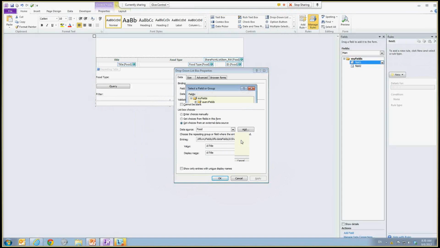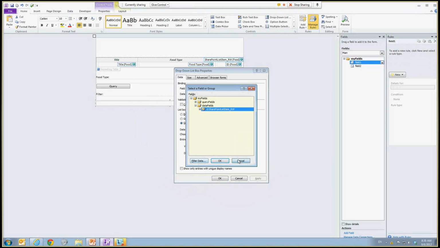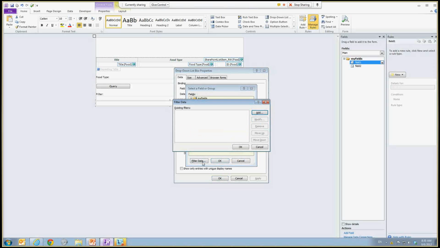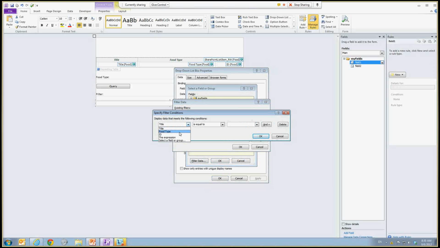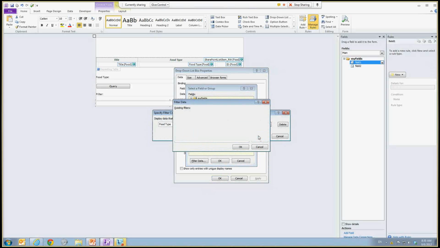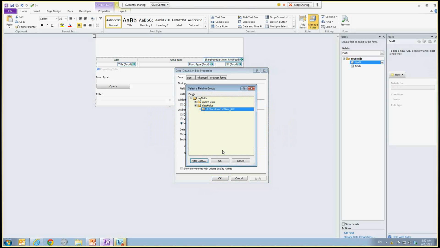I'm going to go in, what I did was I clicked on entries, this select XPath. I can click on filter data, and I can click on add. And now here, what I'm going to do is when food type is equal to that new field that I had entered. I believe I didn't rename it, but it's just called field 2. Click on OK. So OK out of all these dialogues.